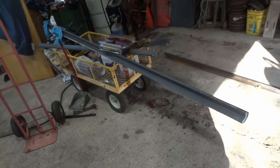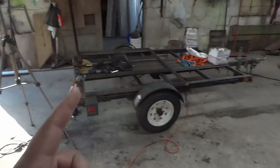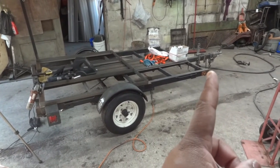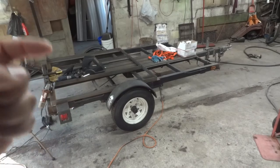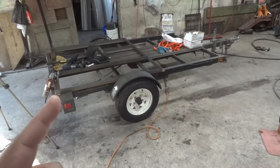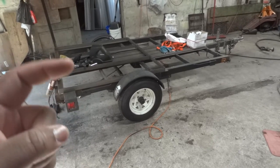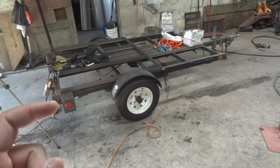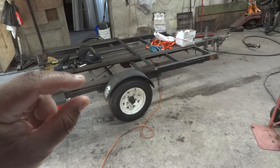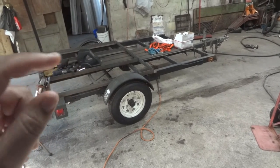I'm going to be making the sides of the trailer. I figure I'll have one piece here, one piece here, one piece about here, and then one piece here. So four on this side, four on the other side, and two up front. I'm gonna make the vertical pieces 20 inches long because the frame of the trailer is 2 inches, so 2 inches will be down on the frame, 18 inches will be sticking up.